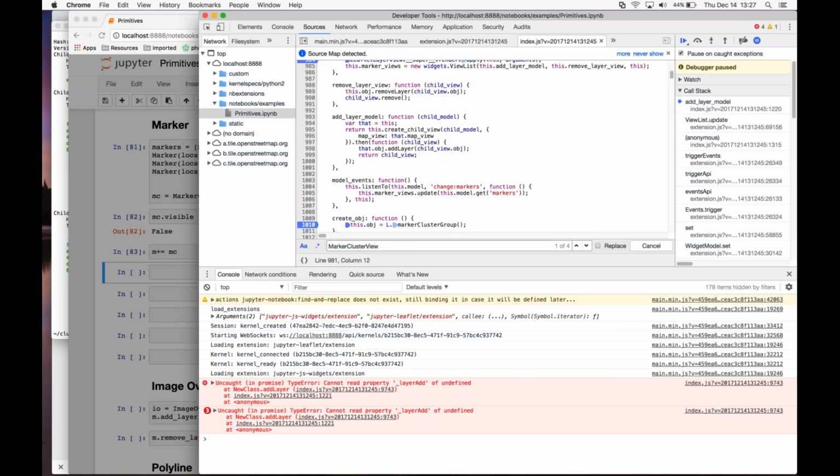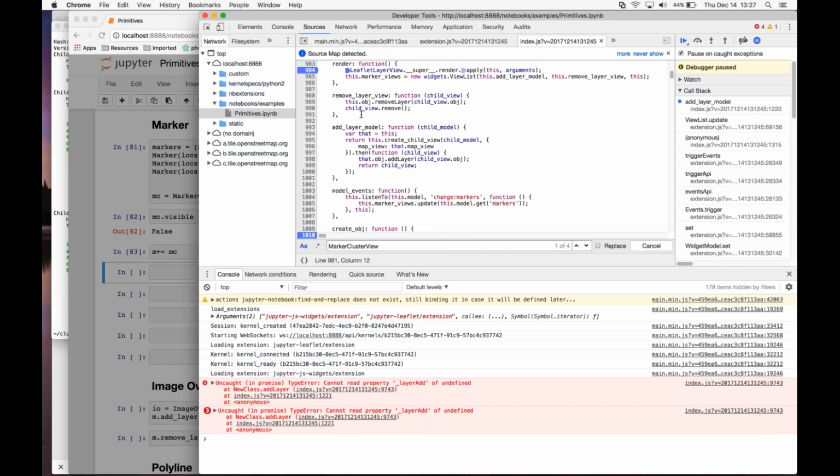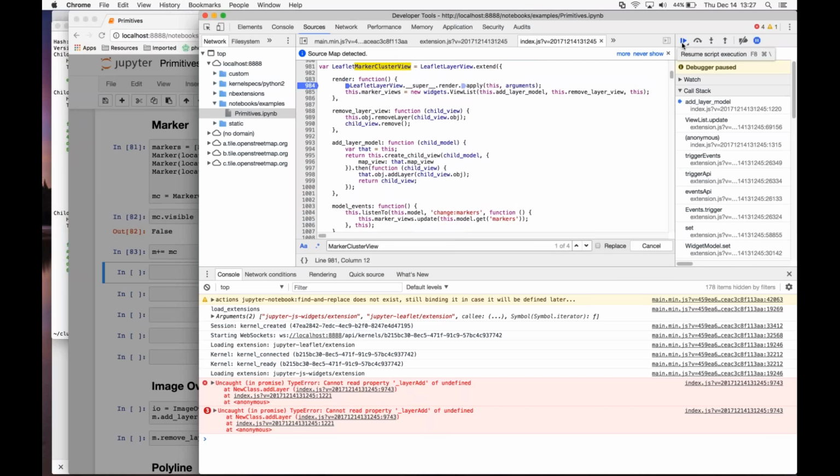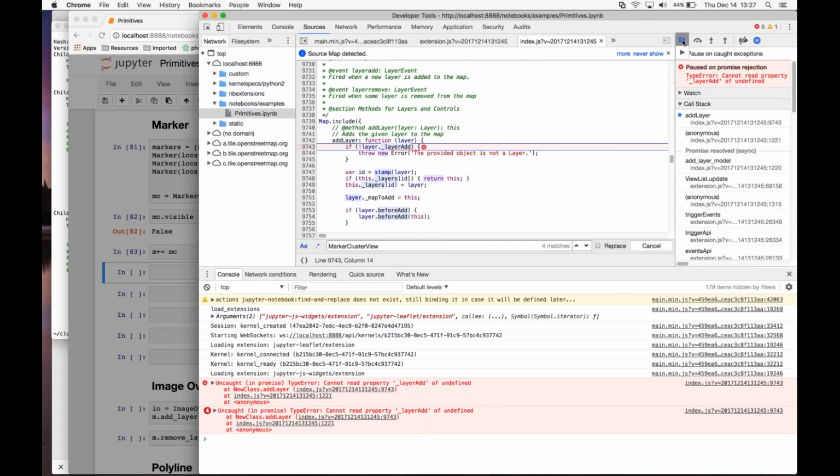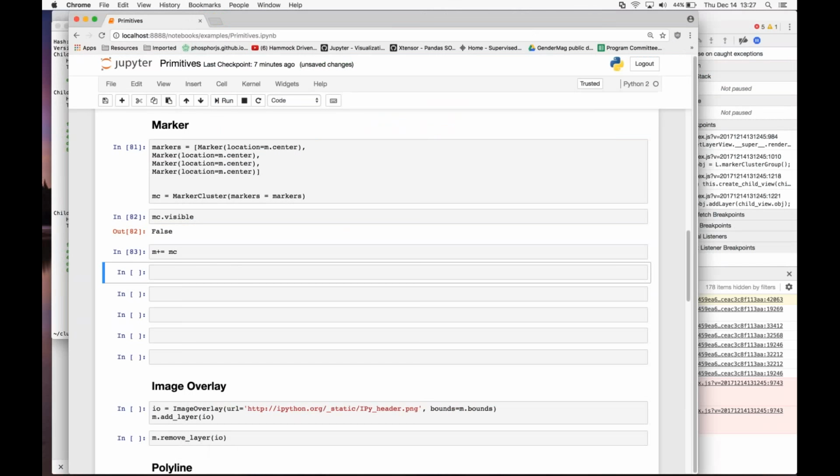Do we need to do new here? I forget. Well, we've got breakpoints everywhere we need, I think. Let's play it all and start again.